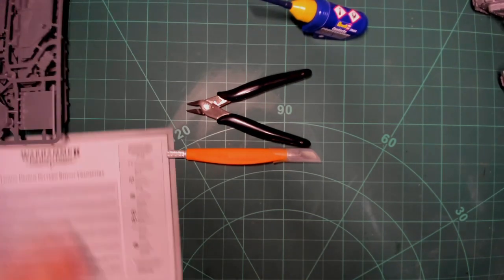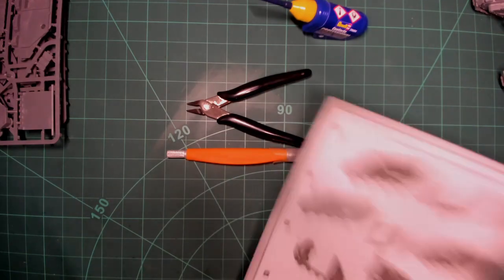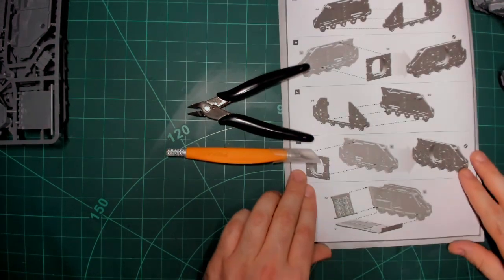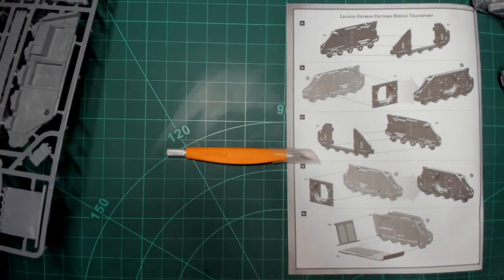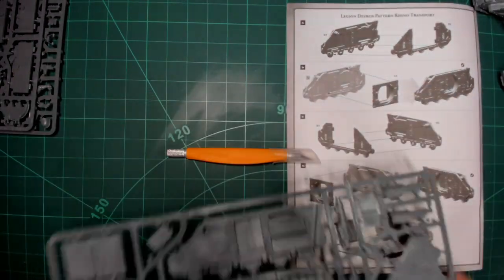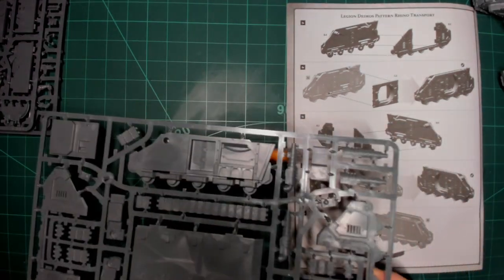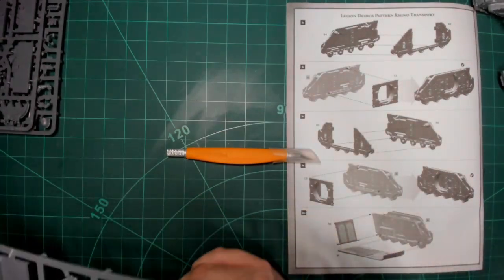Wonder where the instructions actually start. I haven't. Okay, just on the side. Right. Alright, fairly simple, fairly straightforward. Just need to cut out these parts to begin with. Alright. I can barely see the writing on this. Alright. Let's get started.